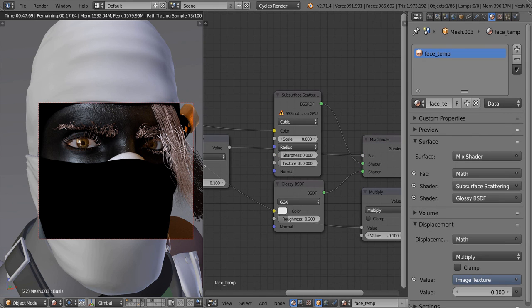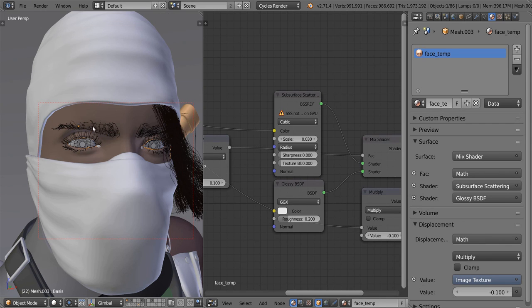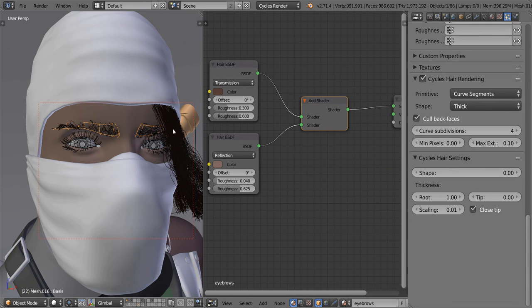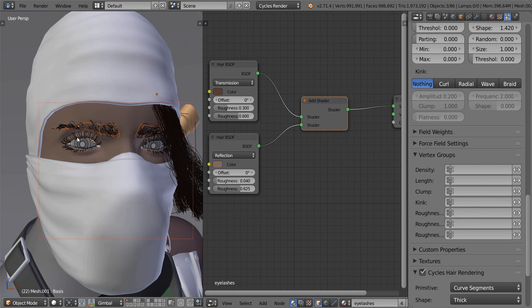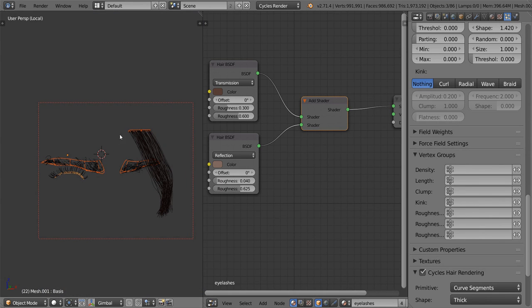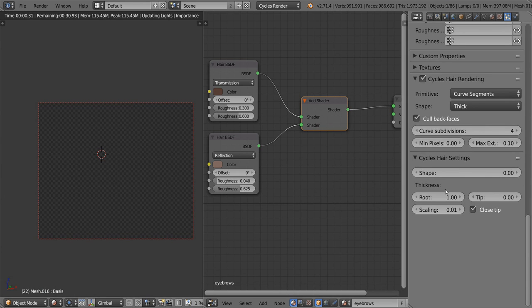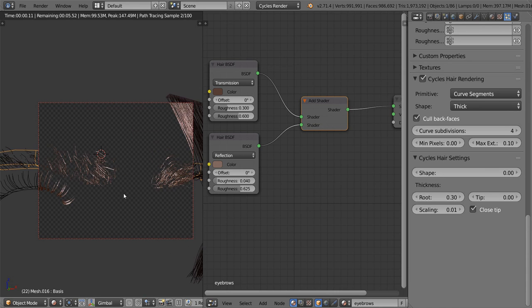Or not. Firstly, the reason the skin is black is because sub-surf scattering on the skin material isn't supported on GPU, and we're still using GPU rendering. But that'll fix itself automatically when we switch back to CPU. And then you can see the eyebrows are really quite thick, or the hairs themselves are quite thick. So let's go and change those down a bit. Let's just isolate some of these things so we can work on them together. There we go. So the eyebrows, let's make the size maybe 1/3, so 0.3, and that's pretty good.